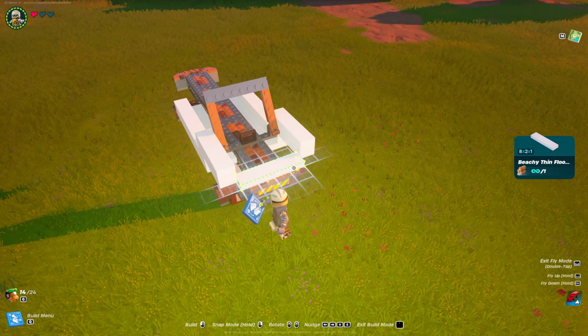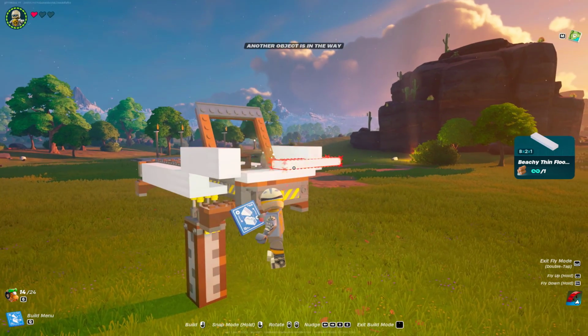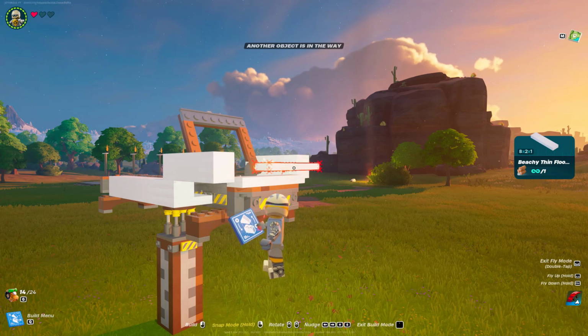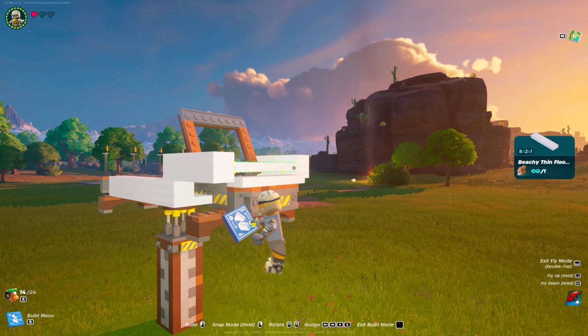Next, let's place a few more on the front end like this. This second one is a bit tricky, but you'll get it. Simply place your floor against one of the walls we've created and then bring it out using your arrow keys or D-pad on controller.